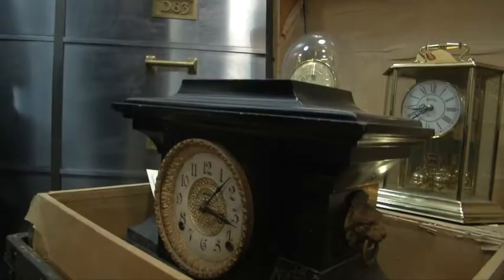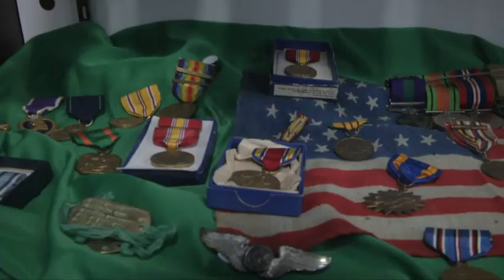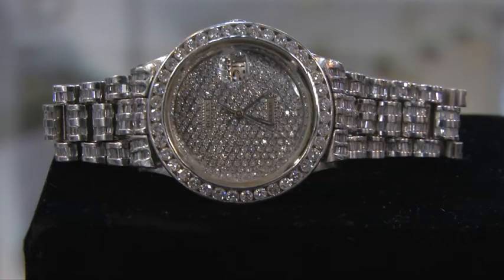I never had any concept of the size of the operation, the magnitude of what happens here, how much comes in, how much is paid out, how much we as Pennsylvanians have left on the table, so to speak, and just never followed up on. Yeah, it's amazing what's actually available. $2.3 billion is out there, and we hold this in perpetuity. So whether it's 3 years after it's gone dormant or 93 years, it's going to be held by the Pennsylvania Treasury, waiting for the person to claim it or their heir.